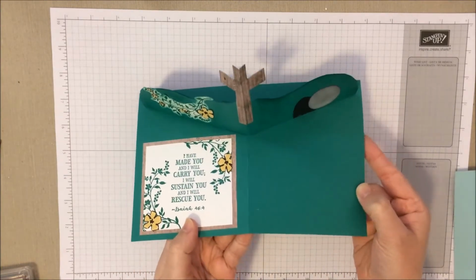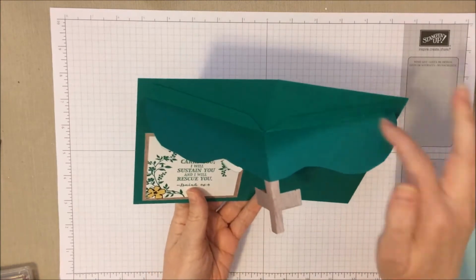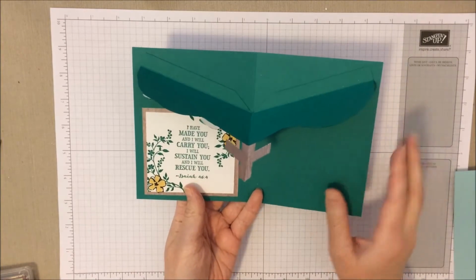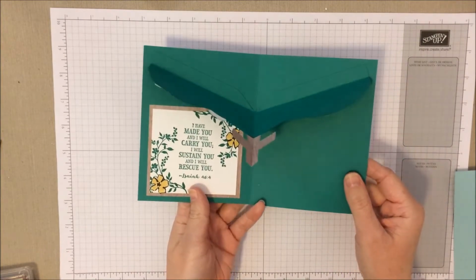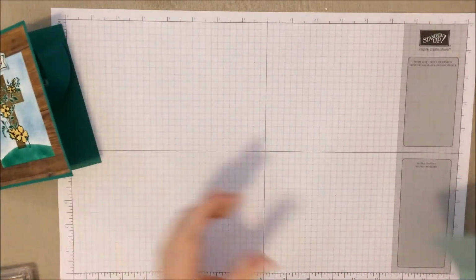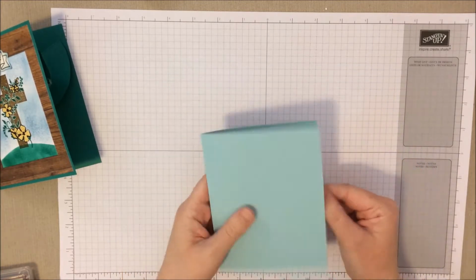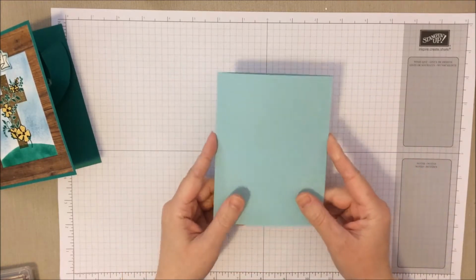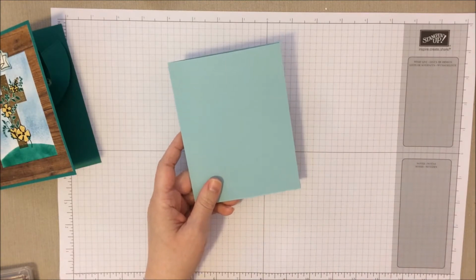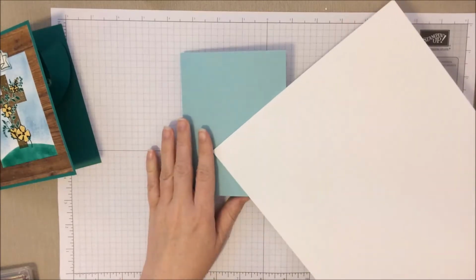And yet again, this is a separate full tutorial if you want to know how to do all the steps of this card, but I'm just going to show you how I did this pop-up. Now, because this was green on green, I thought it might be a little hard to see, so we're going to do a couple different colors. But to do this pop-up, you just need a card base and whatever base card you want it to be. So for this one, I'm doing Soft Sky. And just for a good contrast, I'm going to be using just some Whisper White for that pop-up hill.